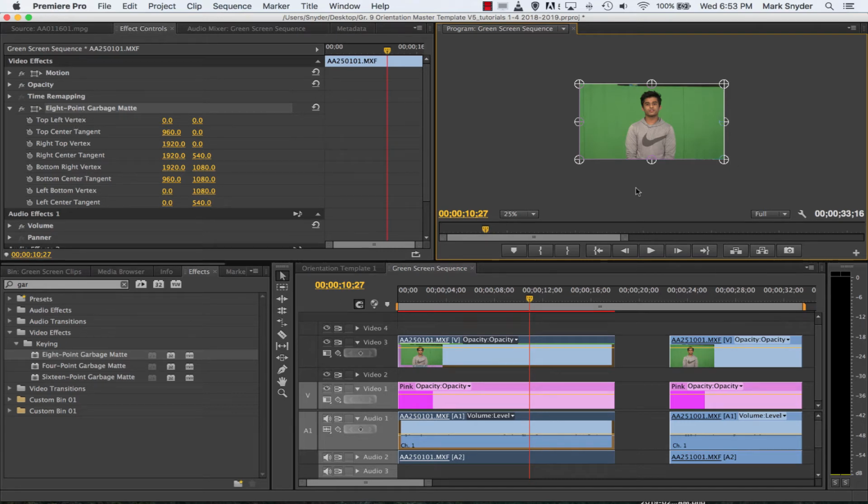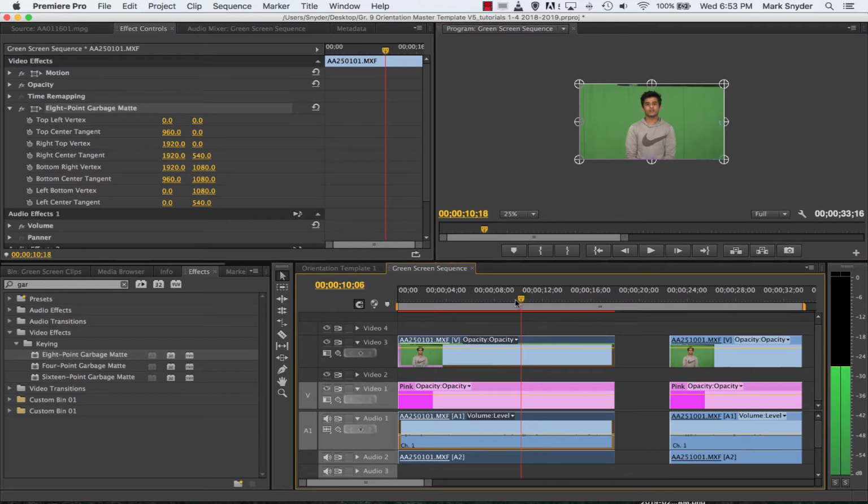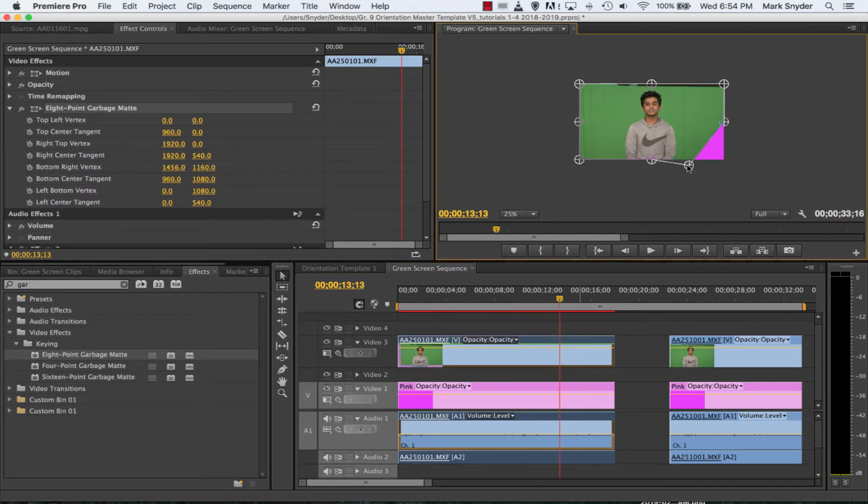Point meaning adjustment points. Now what we're going to do is we're going to play the clip and see, does he move his arms? Let's see. He doesn't really move at all. It doesn't look like he's even moving, but he is. He's talking. Okay, so what I'm going to do now is get rid of the garbage by taking these points, and look what's happening. I'm dragging these points, okay, to get rid of that black line.